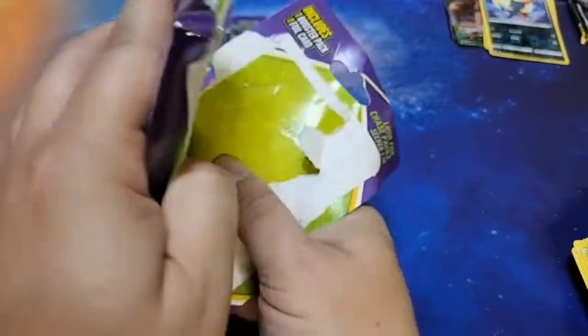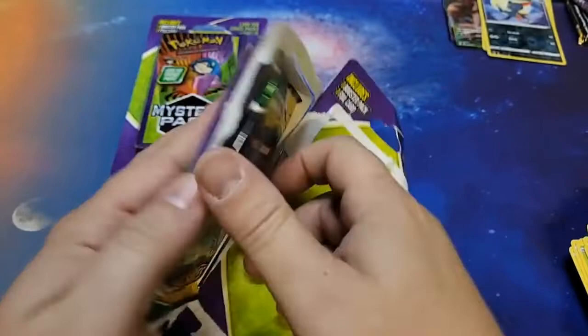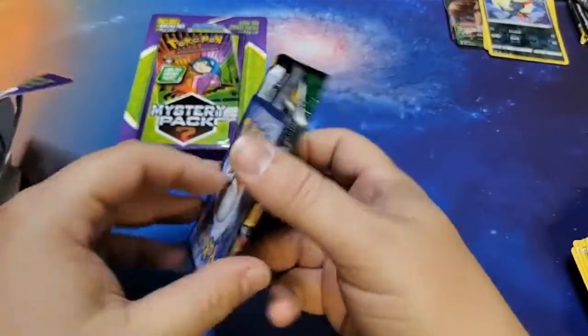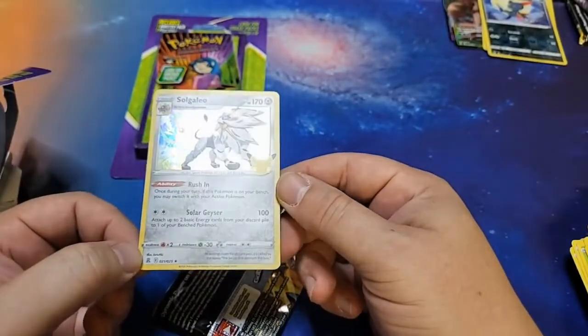Number nine. Evolving Skies. This one doesn't have the beat up in the corner. Nice.